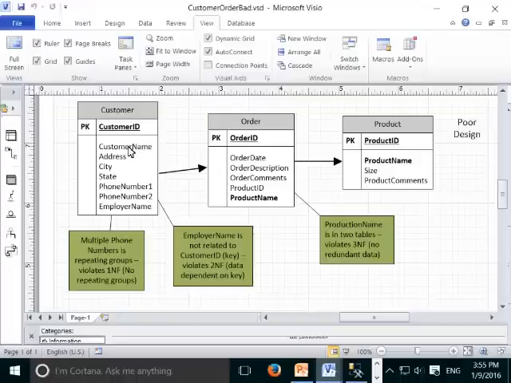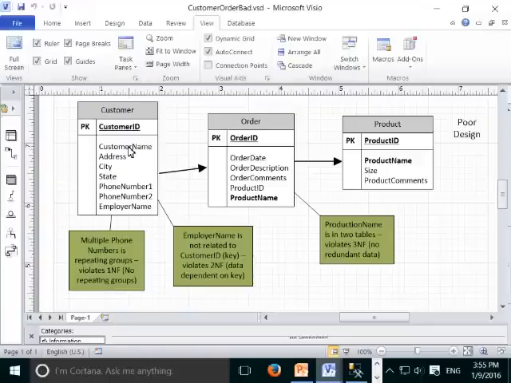If we further focus on the order table, you can see that it is not directly tied to the customer. There's no customer ID, and that would be how you would define the relationship, with the primary key. You would want to put a customer ID into the order table in some fashion to tie the customer to the order. As this currently stands, you have no idea who placed the order. Now, if you look at the order table, you'll see a product ID, and that ties the product and order together. However, you can only order one product in a given order.